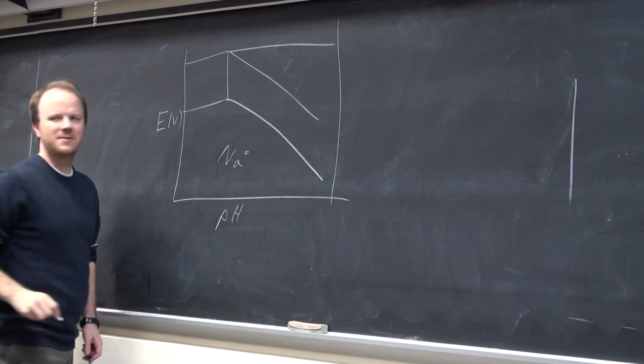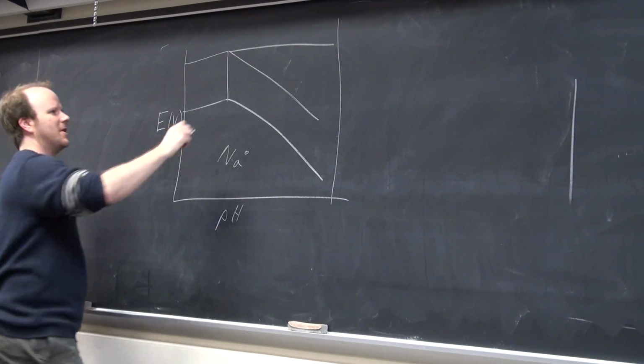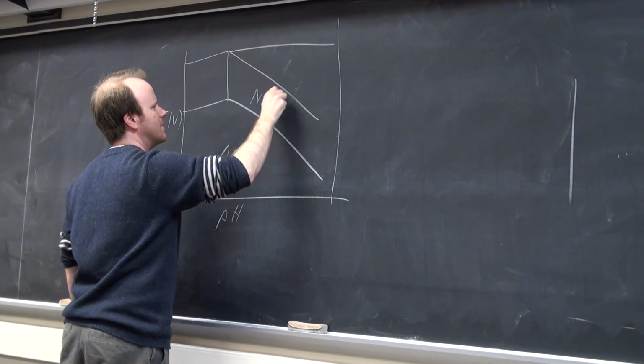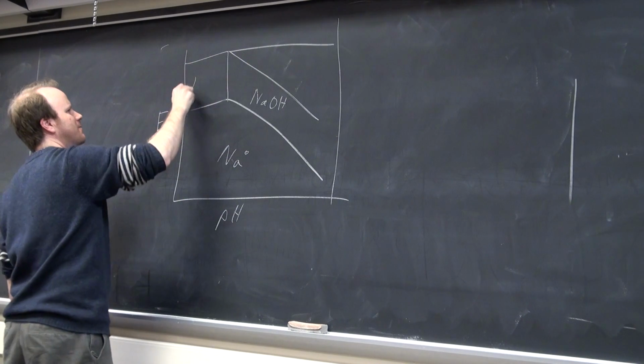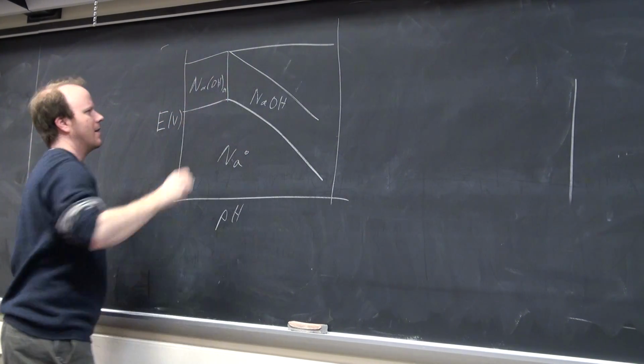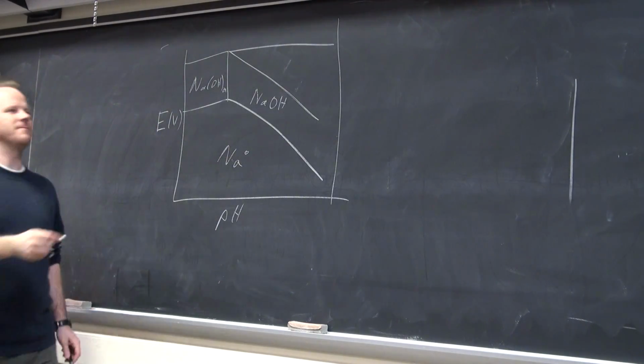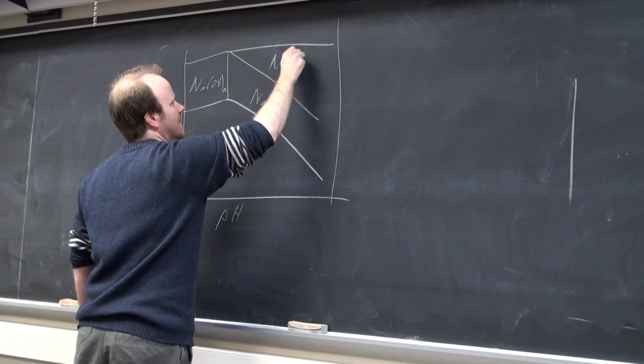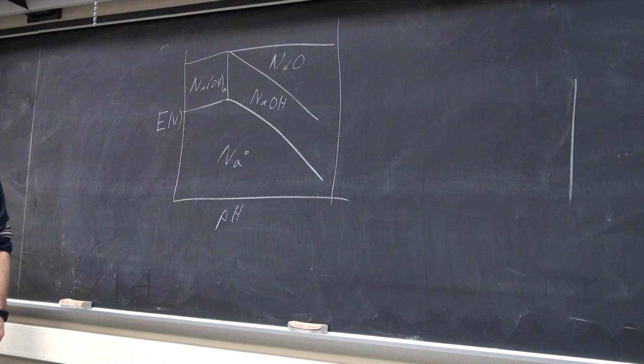Metal 0, right? And so we might have sodium hydroxide, we might have NaOH2, we might have different phases, NaO, something like that. And so depending on what pH we're at and depending on what electric potential we're at, we either have metal or we might have these different phases. Yeah? So how does this work?